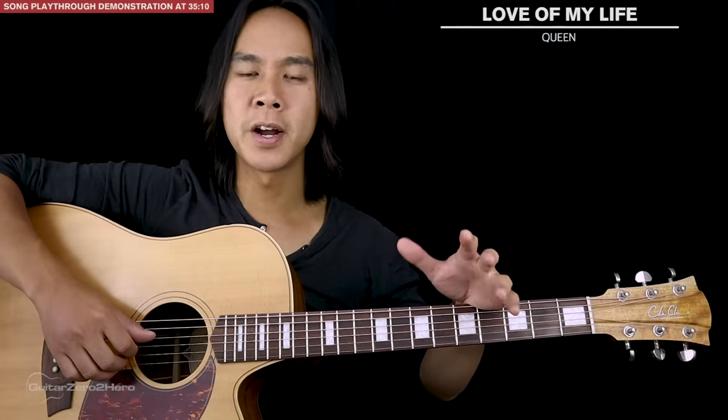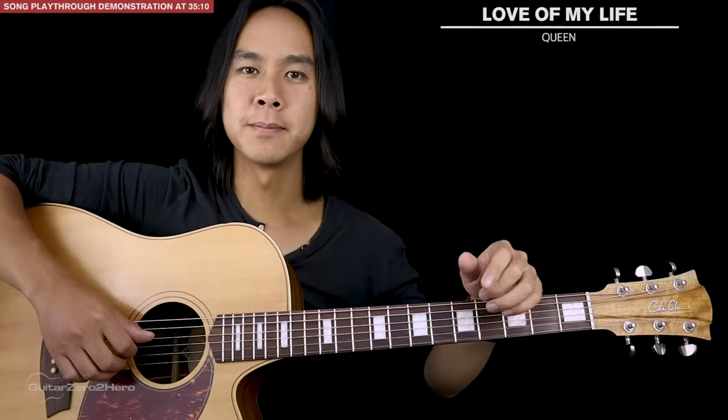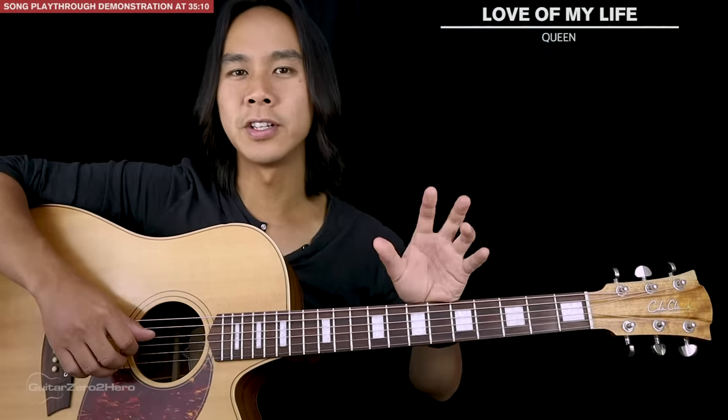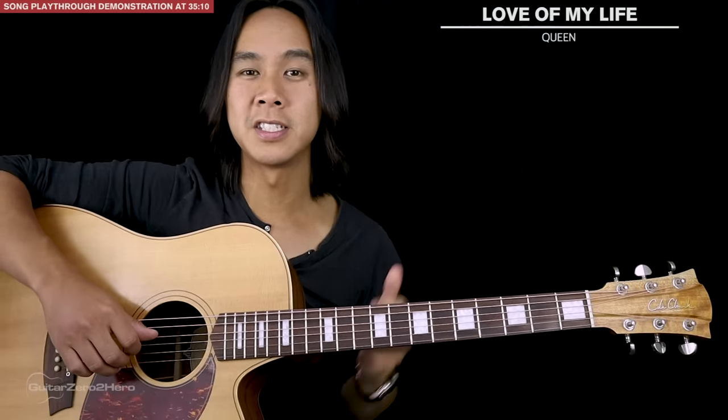Next, we get to the instrumental section, and sometimes Brian May chooses not to play this part, but in the video I've linked down below, he does play this section. And it sounds really great. It is a little challenging though, so the beginners out there might have a little difficulty, but I would suggest you give it a shot.